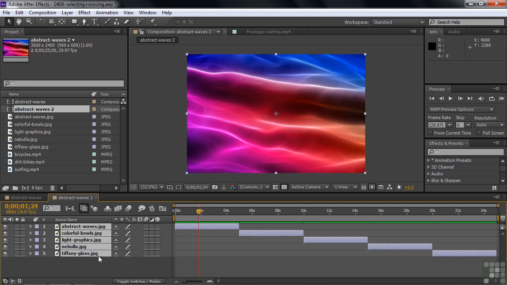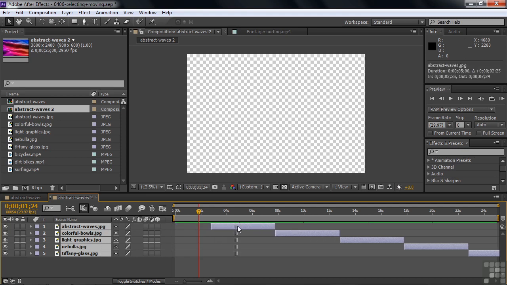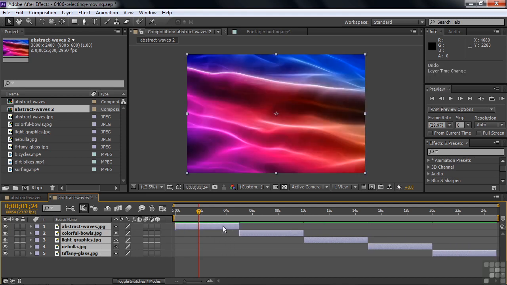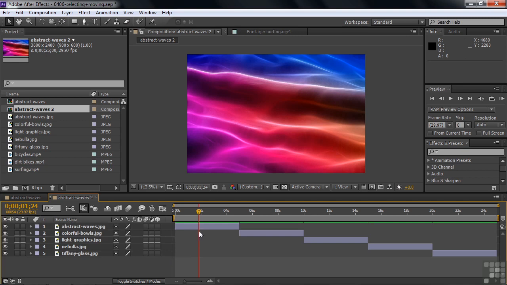I need to deselect all 5 layers before I do that, or I'll move all 5 at once. Don't want to do that. So deselect layers, remember the shortcut key for that? It's F2, that famous keyboard shortcut to deselect the layers. There we go. Take this first one, just grab it.